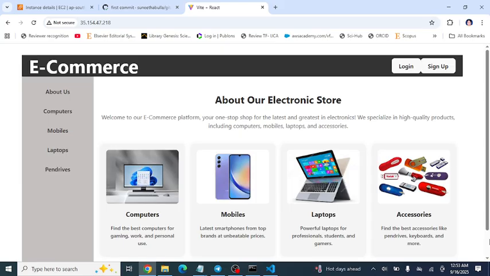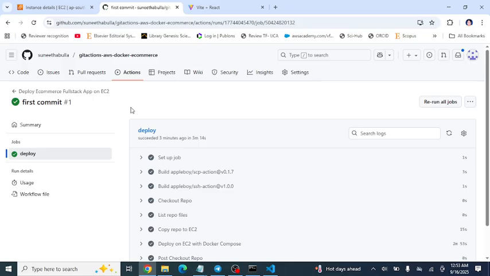For example, if any pushes or changes are made in the frontend, backend, or your repository, GitActions reruns all the steps and the changes will be reflected immediately to the customers also.